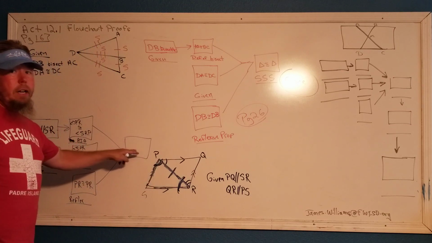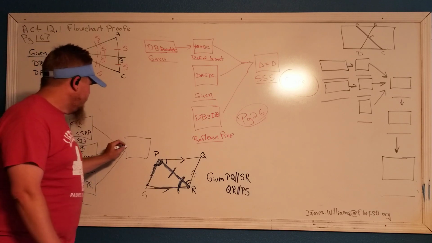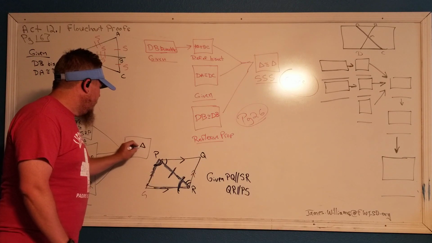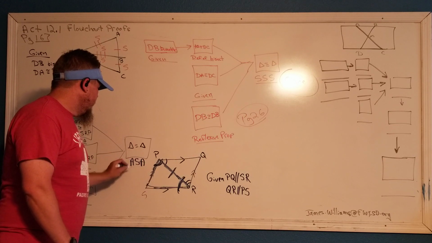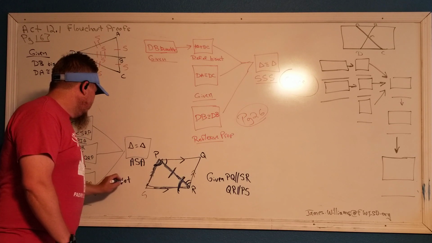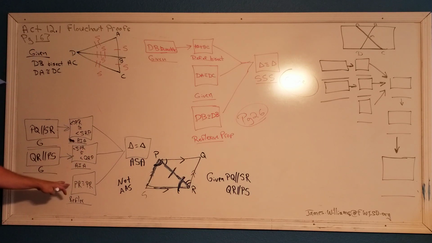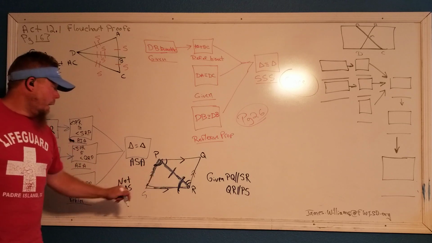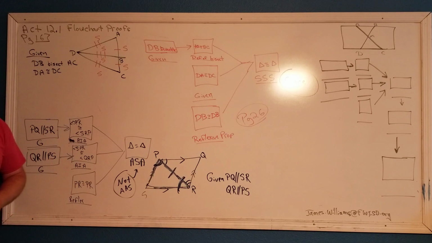So my reasoning here, and I bring this up because you'll miss a question on the test if you're not careful with this. I have triangle equals triangle, which is what I want, but my reasoning is going to be angle, side, angle. Not angle, angle, side. It doesn't matter how it's listed in the proof, it's how it is in the drawing. Okay? So please, please, please be careful with that kind of stuff. Alright? Hopefully that makes sense.